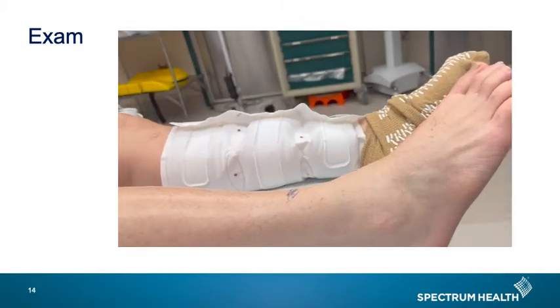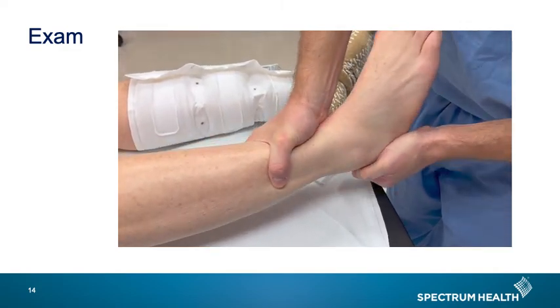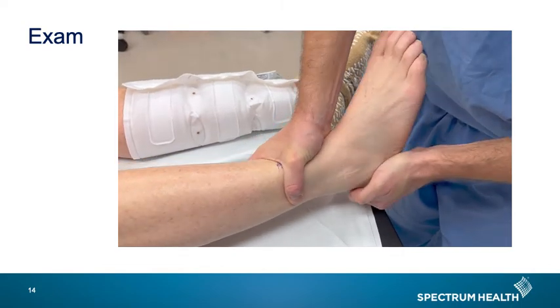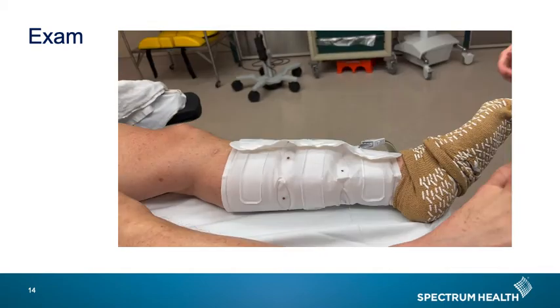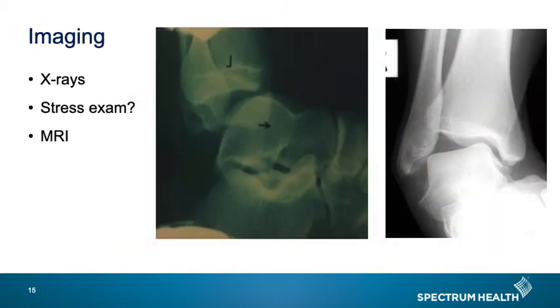This is a patient of mine done in the OR under anesthesia, where we're doing both tests, the anterior drawer and talar tilt. We're able to see that his ankle is a bit loose. More importantly, with this ankle, though, I could feel it clunking around his talus in the mortise, which really signifies instability as well. So these patients come in, of course, we get traditional ankle x-rays to rule out occult fractures or any kind of other pathology, bony pathology in the ankle joint.